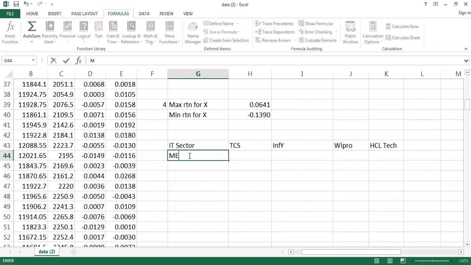I want the mean return of all the shares.